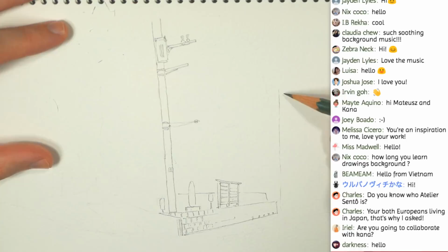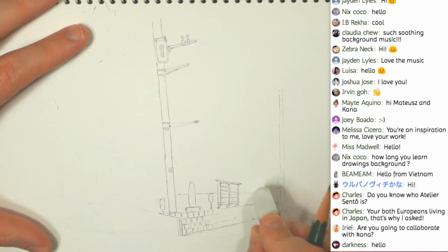I want to keep the background kind of looser. So I'm just going to erase this line a little bit.